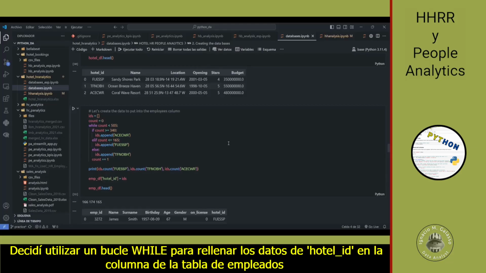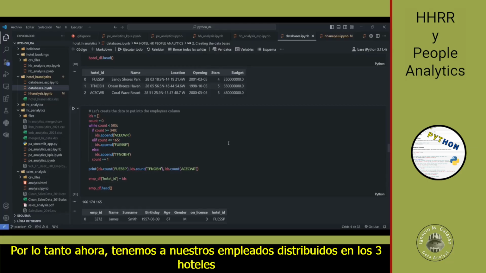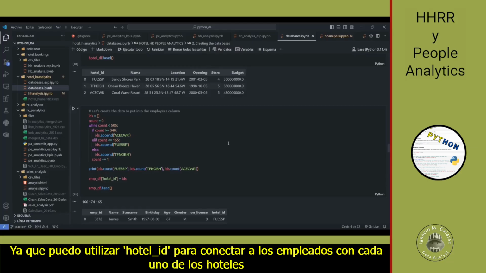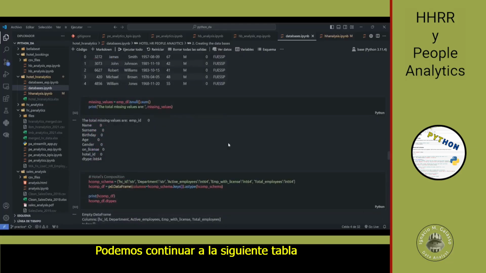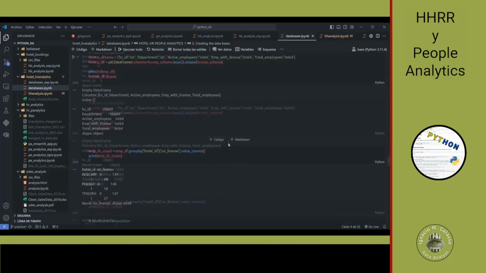I use a while loop to connect the hotel ID to the employee's database. So now we have our employees distributed into our 3 hotels. And later, with this ID, I can connect the employees to each of the hotels. So we can continue to the next table.